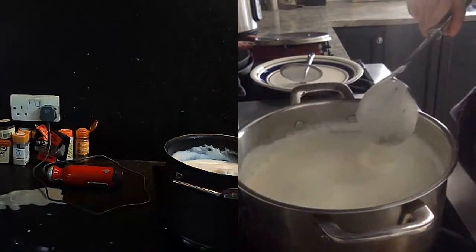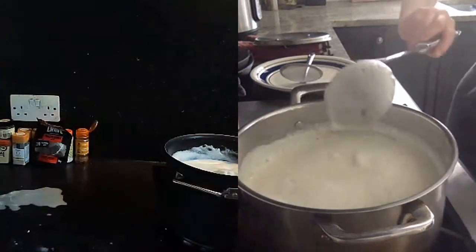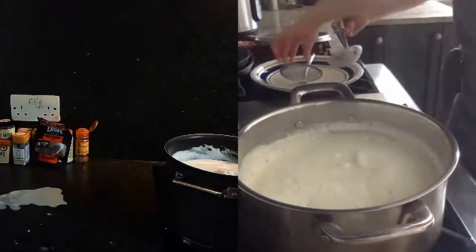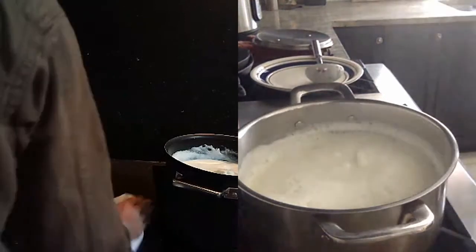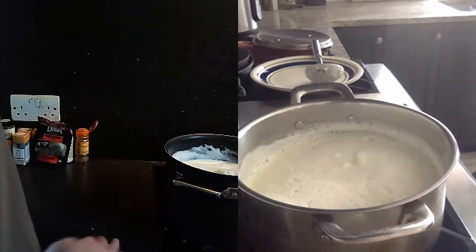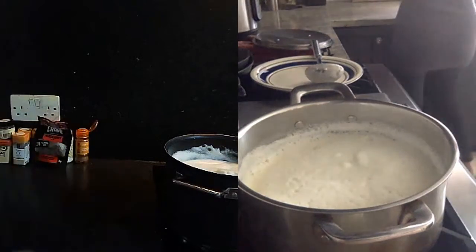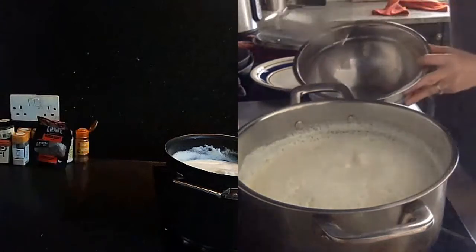You know what? I think my soy milk is starting to boil already. It's starting to bloom, I guess. You just need to boil this for maybe a couple of minutes. It's got a lot of foam on top. I will start my process now. It's going to take quite a long time for mine to come up to the boil. I'm going to start skimming out the foam.